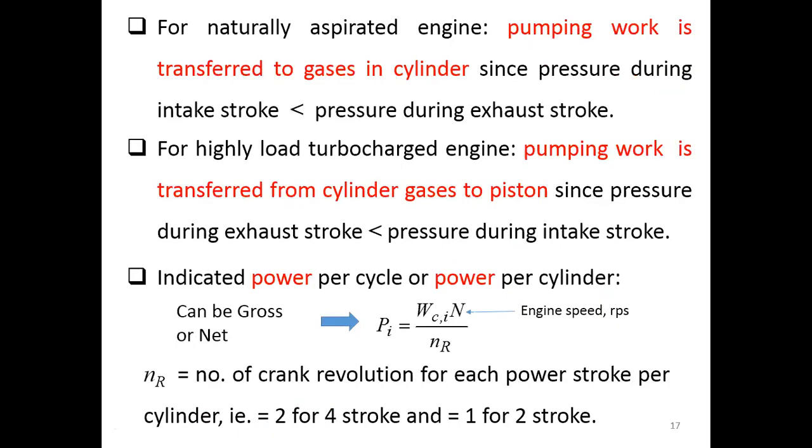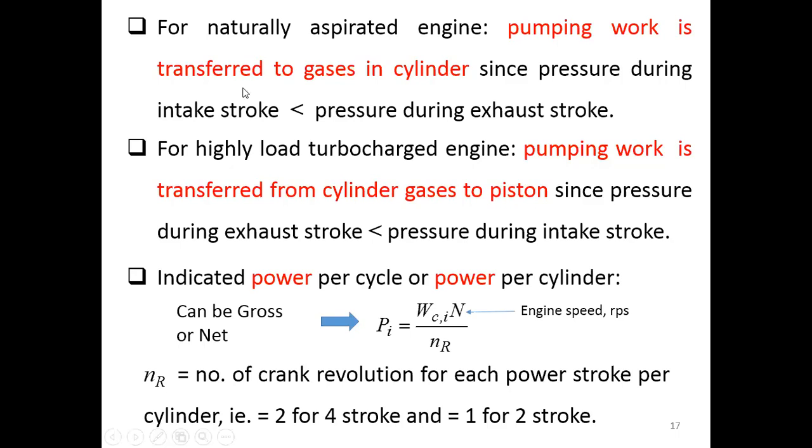Okay. So for a naturally aspirated engine, the engine that draws the air in by itself, the pumping work here is the work that is transferred to the gas in the cylinder. When we say the work is transferred to the gas, it means we have to give this work to the gas, give them the money, right, so that they are welcome to come in and welcome to go out. We give them the work so that they can come in and they can go out.